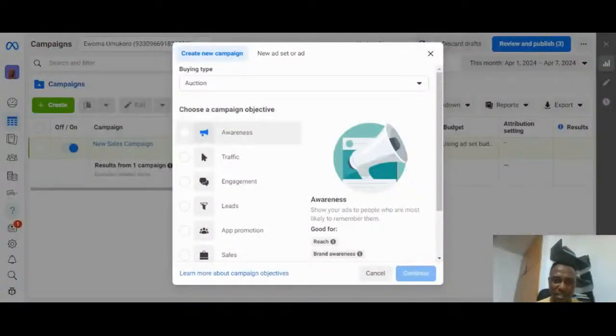I think that's the best for this now. Coca-Cola is not running ads for you to come and purchase one bottle of Coca-Cola online. They are running an ad so you would always be aware. You wouldn't forget that you need Coca-Cola to eat, to drink, to do anything. When you're eating, you need it. When you're drinking, when you're happy, anything you're doing, you need Coca-Cola. So they just want to put it in your face all the time. So the kind of ads that companies like that run is called an awareness ad, to make people aware, to bring back to your memory, to bring back to your mind that this thing still exists. It is an awareness ad.